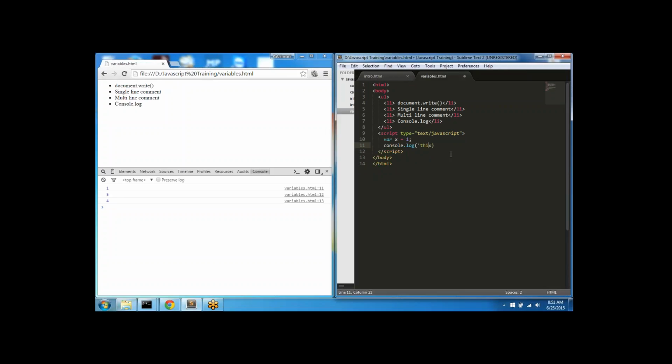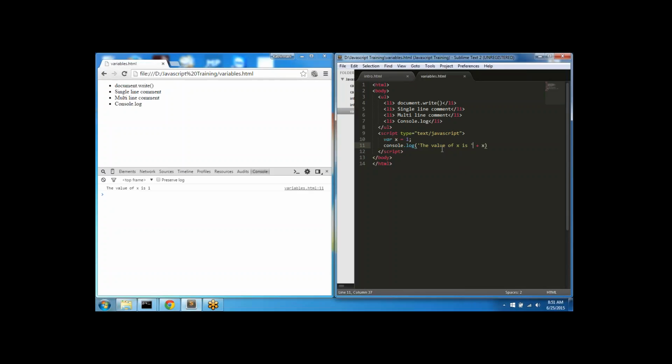Now what I'm going to say is: the value of x is, then x. Here it has printed the value of x is 1. This is a string, and this is a numeric type variable, an integer variable.